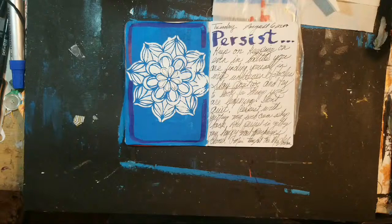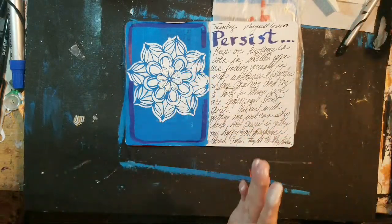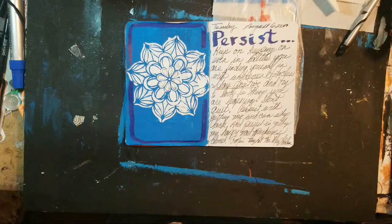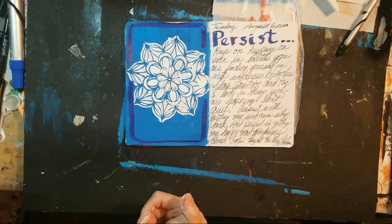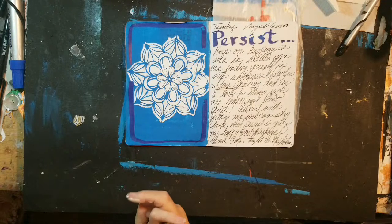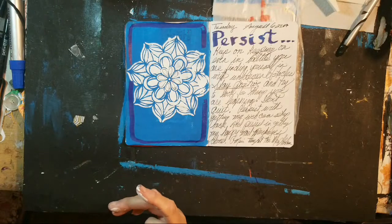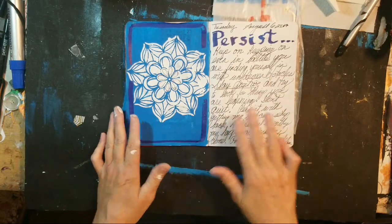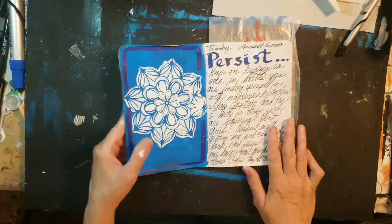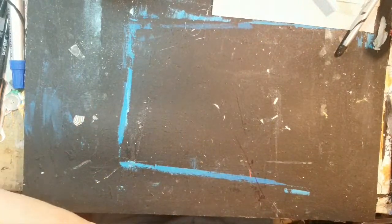So, my morning page, August 6, 2019, and the word is persist. Keep on keeping on, even in the battle you are finding yourself in with unforeseen obstacles. Stay positive and try to look for things that you are learning. Don't quit. Persist with getting my webcam set back up and persist in getting my Happy Mail packages done. That's it. That's my morning page this morning. That's all I have to say about that.